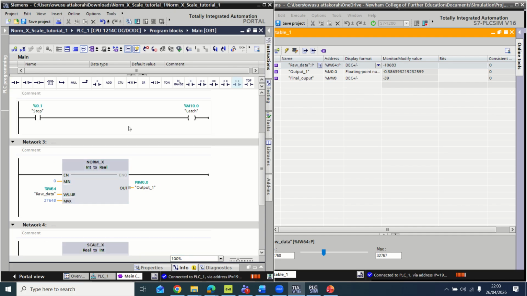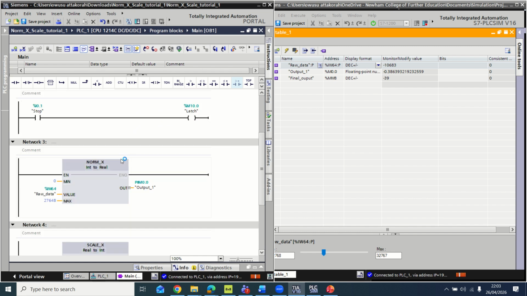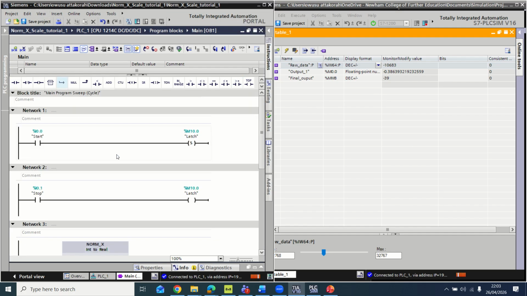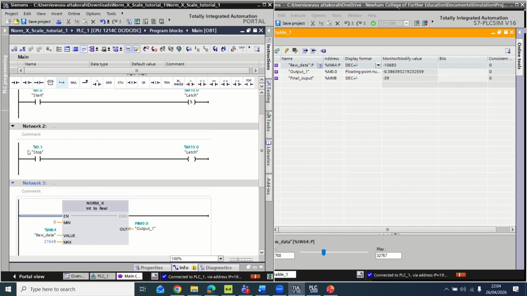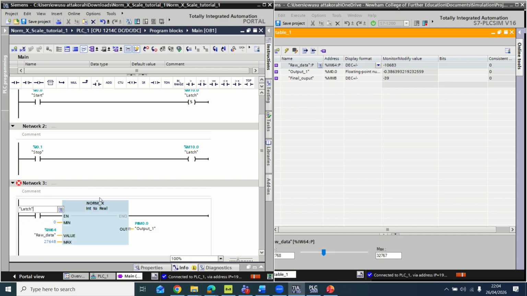What I have done is I've added a latch here, stop start, and I'm going to put a switch here, so that switch is going to be the latch switch.